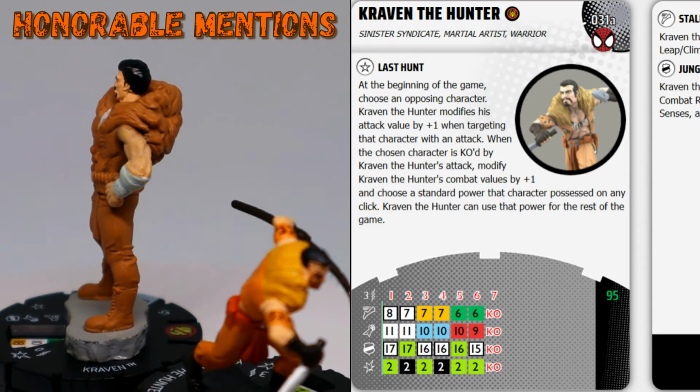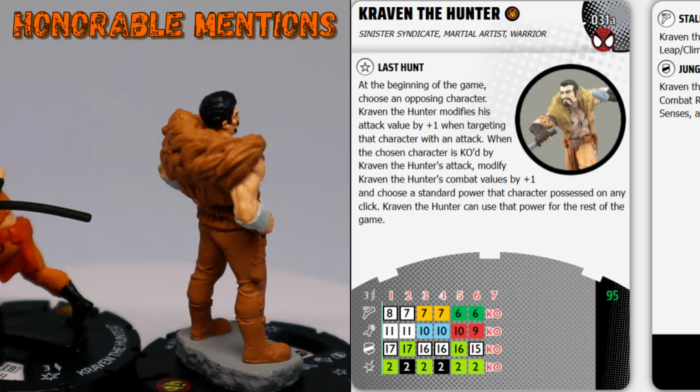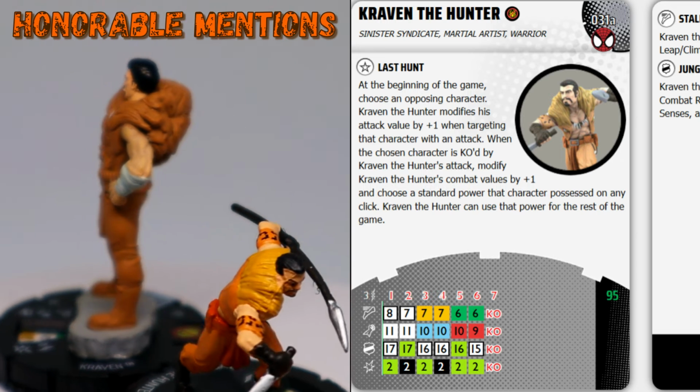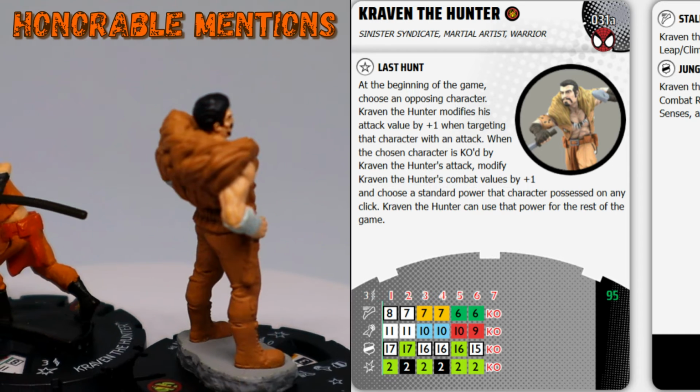And then last but not least here, we have the rare Craven from the Amazing Spider-Man set. I love this Craven. It was the first one I ever had. I actually played him quite a bit back in the day. Coming in at 95 points, though, he is a little too high-costed for today's game.